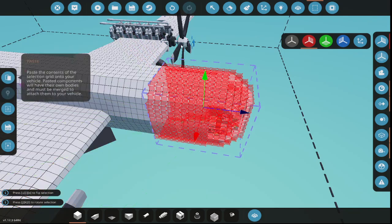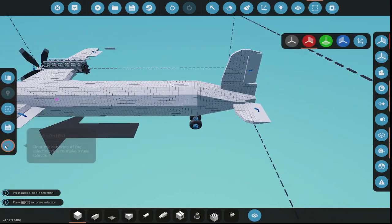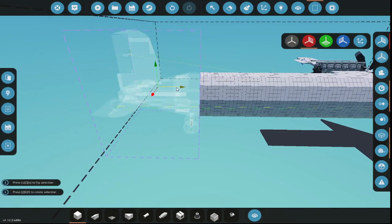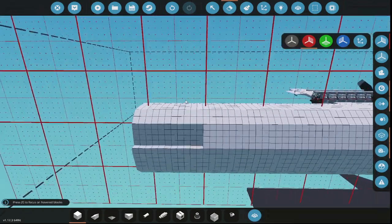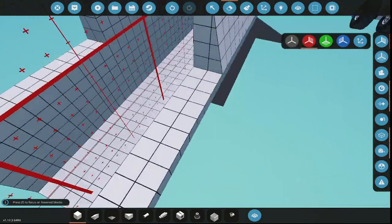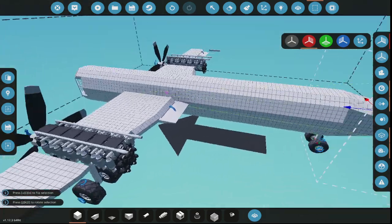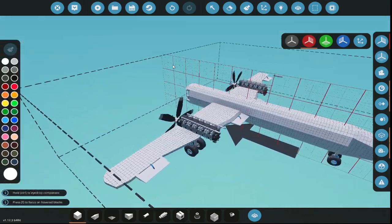You can say, okay, that looks a little bit better. Now let's focus on the back side, right? Maybe the rear is too rear. So we can then do the same thing. We can say, well, maybe it's going to be that big. Now that looks a bit better. Yeah, I think we can work with that.